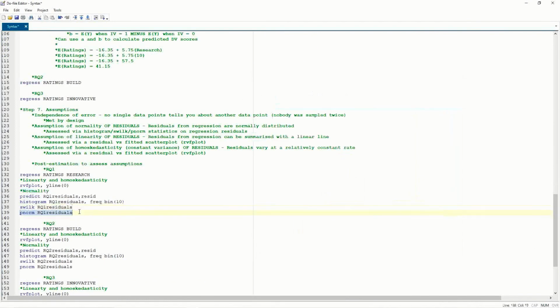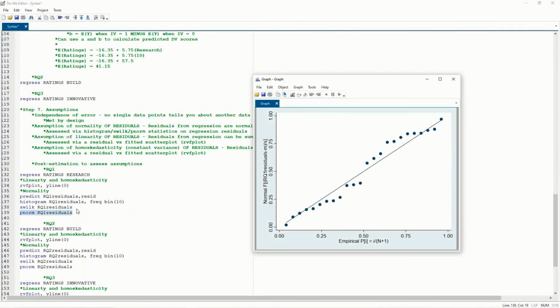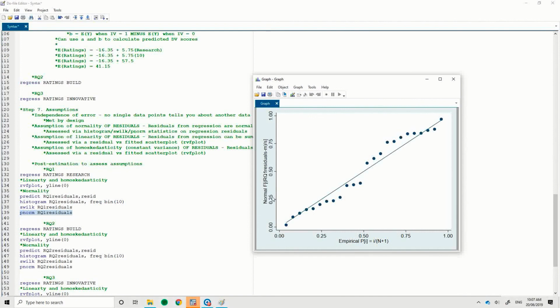We're going to look at a p-norm. Now, a p-norm effectively gives you a line that would represent a normal distribution, and then little dot points that say at each point along here how normal, or how close to normal, your distribution is. Effectively what you want is these dots to basically be on top of this line. What you don't want is snaking, and snaking is when the dots come up and then go down and then come up and then go down. And so we have very, very minor snaking. We have some snaking going on here.